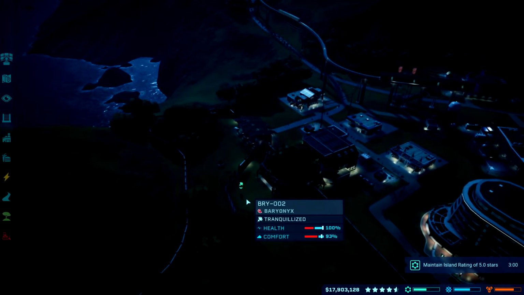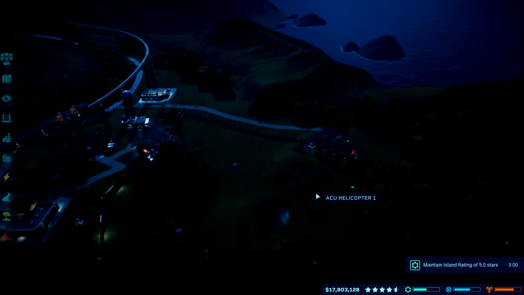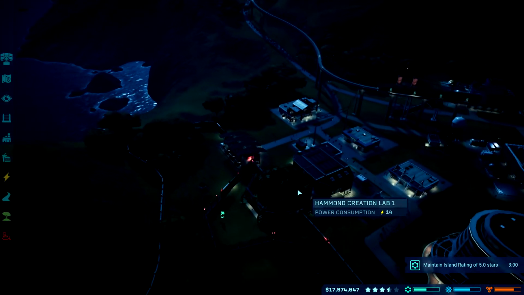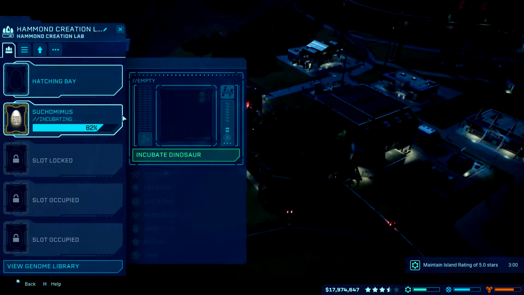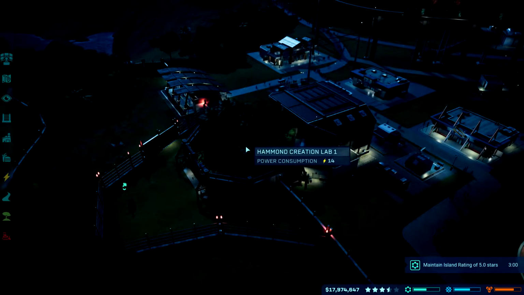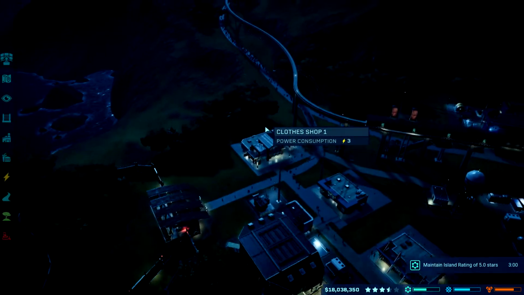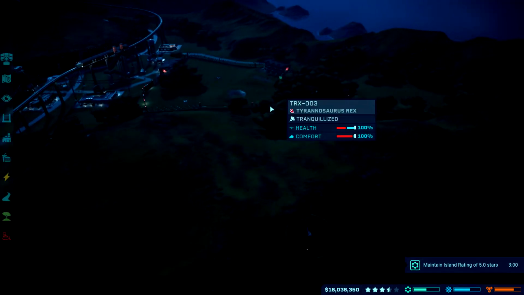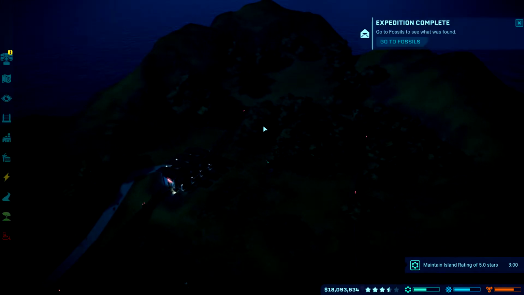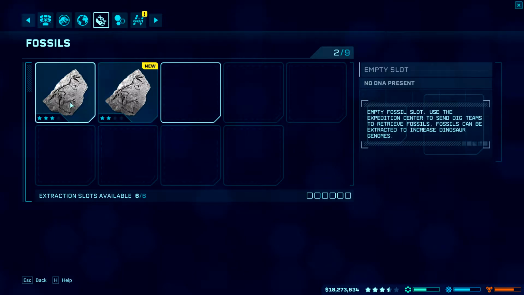I imagine once we get the baryonyx in the pen, the welfare penalty will go away. We've got the T-Rex tranked, so things are in motion. As soon as this is ready to go, we'll start the transport over there, and then we will release Suchomimus, tranquilize, and move. At the same time, we'll move the T-Rex over here and put the baryonyx over here, so they at least take a little bit to find each other in the meantime.